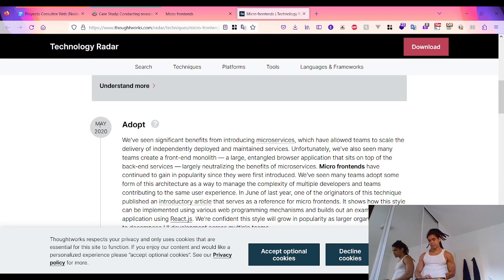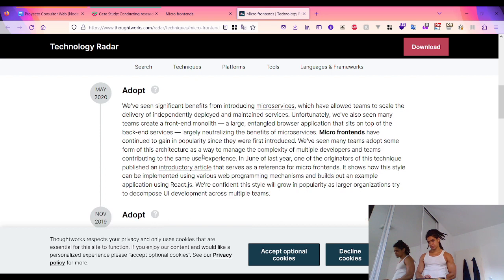So they adopted that in May 2020, from Martin Fowler.